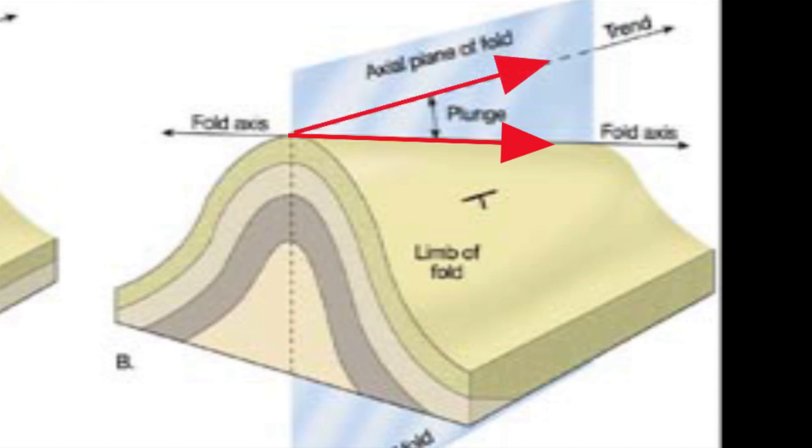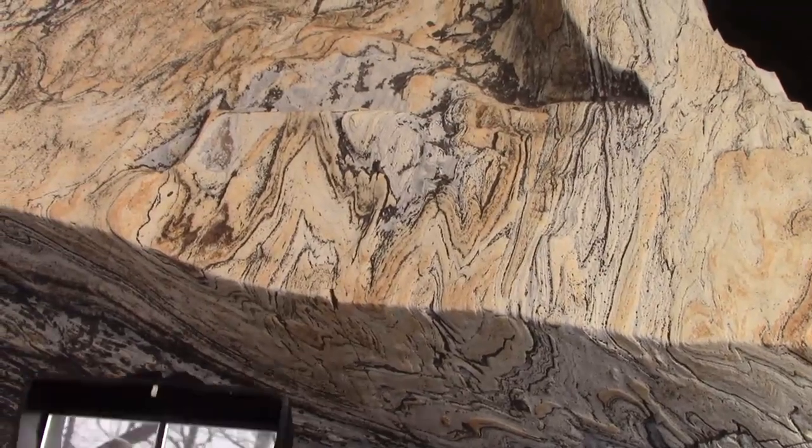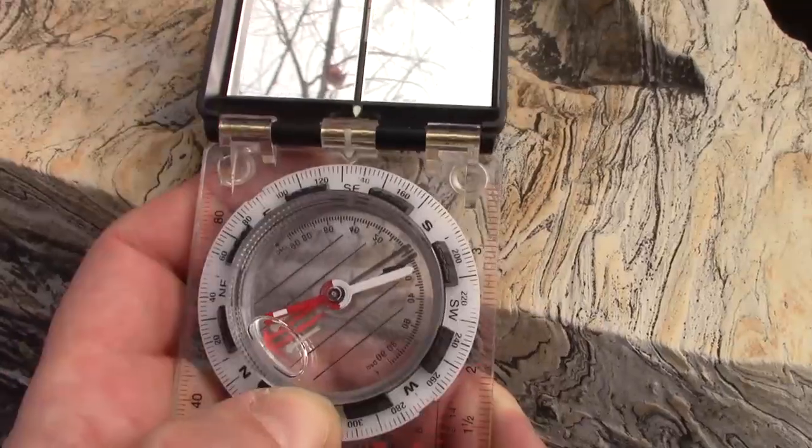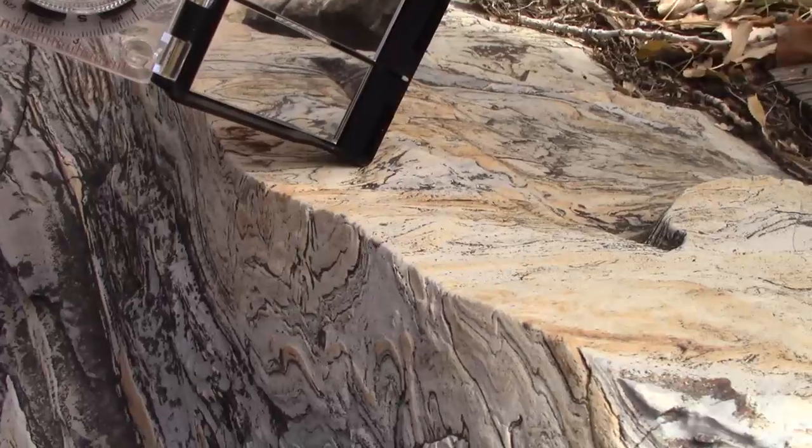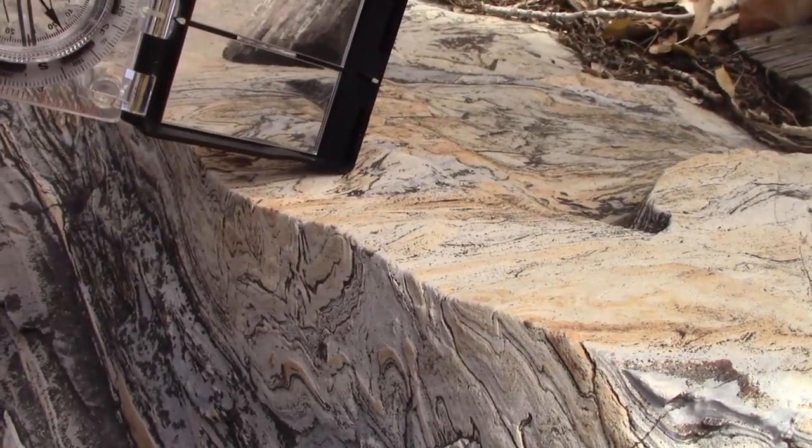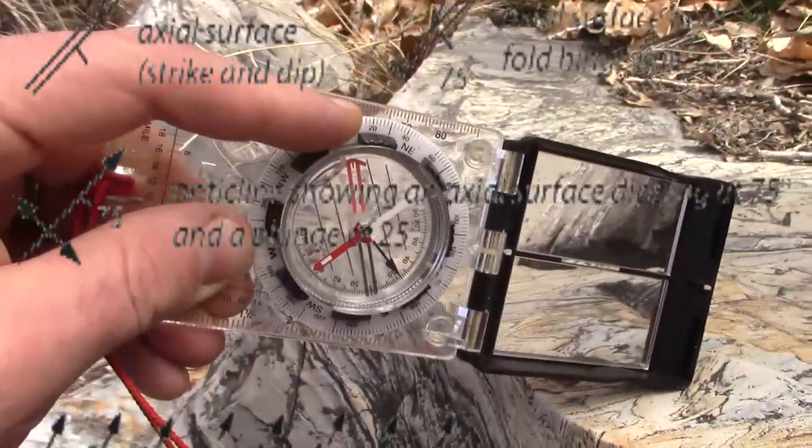If we point our compass exactly in the direction a fold is plunging, then we can read off the dip direction of that fold. We then use the dip indicator on the compass to measure the angle of this dip from vertical and place this arrowed symbol on the map.